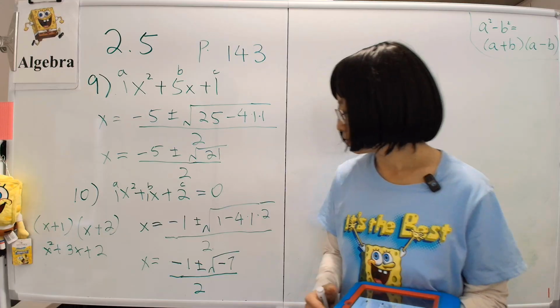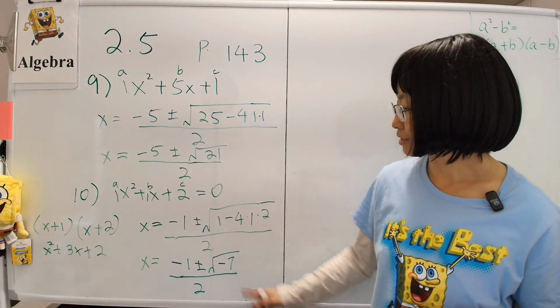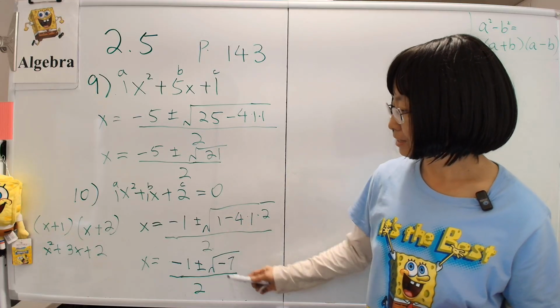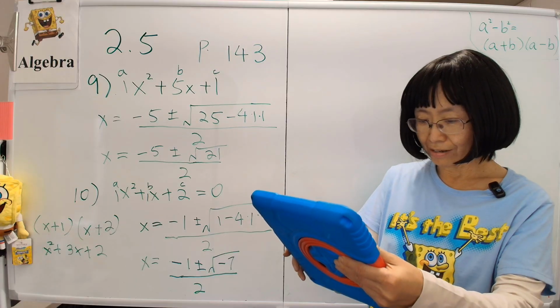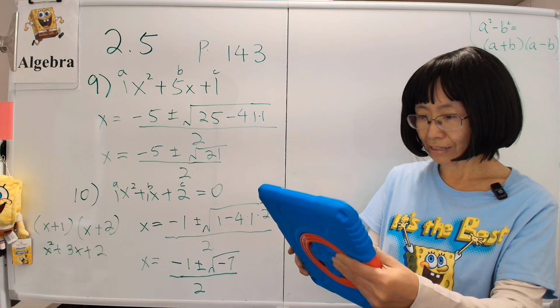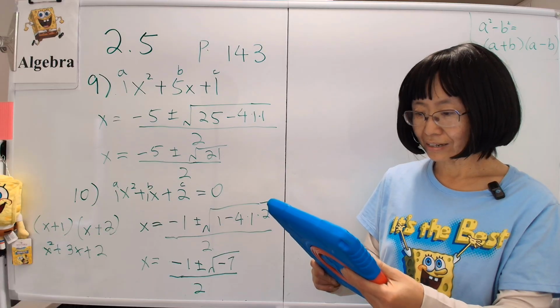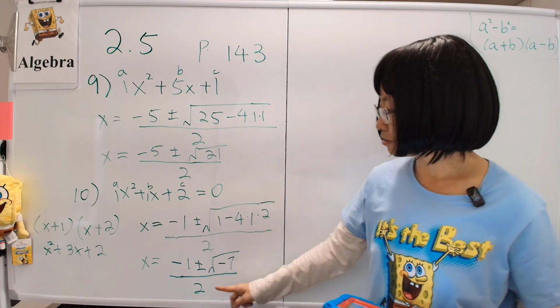All right, so now you can see that, being a square root, there's a chance that this thing just might be negative, especially since you have a subtraction in the formula. In this case, it is. Let's check to see if I got it right. Did I make a mistake? No, that looks good. Yep, that is what the book says. The answer is minus 1 plus or minus the square root of negative 7, over 2.